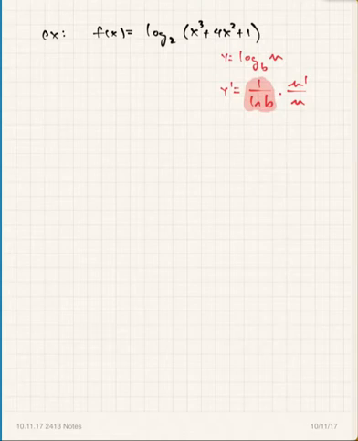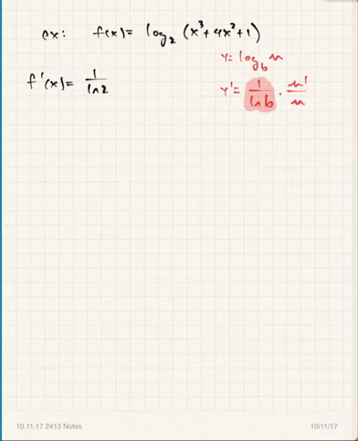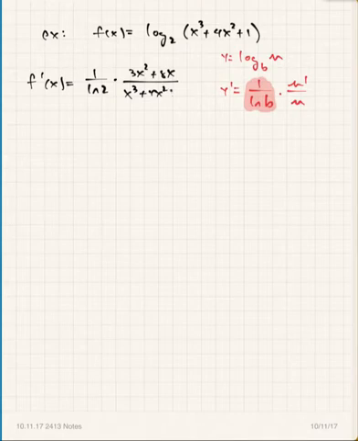So in our problem here, f prime of x, following along there, would be 1 over the natural log of b, so that'd be 1 over the natural log of 2 times u prime over u. So it's still the same basic idea as for natural logs. The only difference is you get that 1 over natural log of b factor at the beginning. So this is u prime over u, so this would be 3x squared plus 8x over x cubed plus 4x squared plus 1. And that would be it. There's really not anything else you could do with that. So you just leave it in that form.